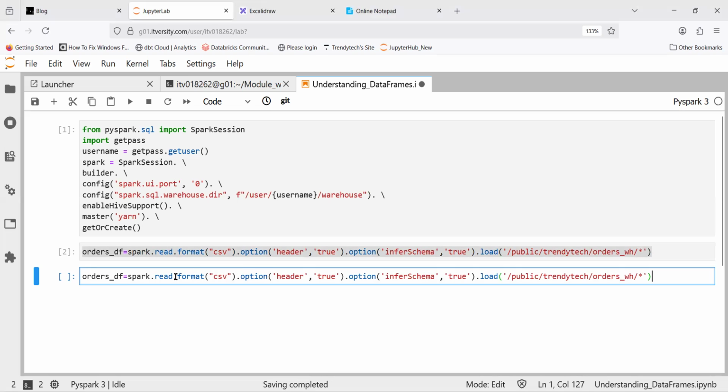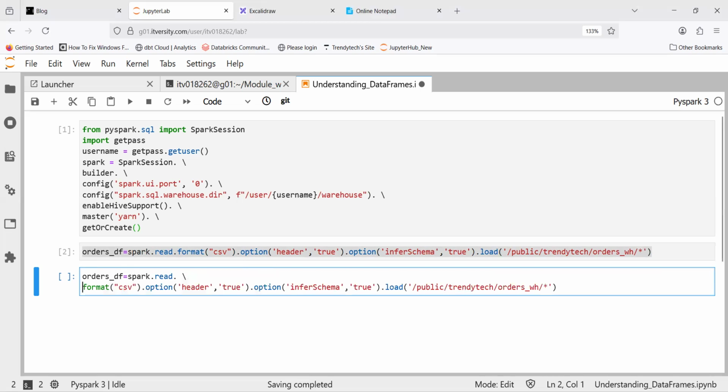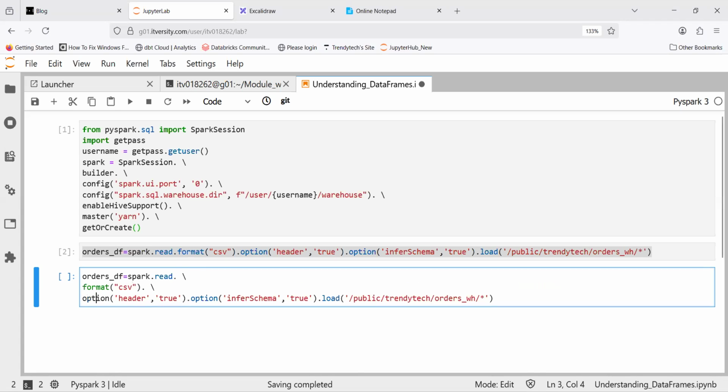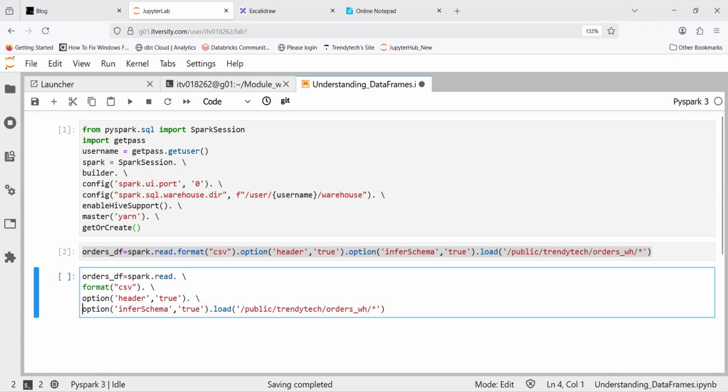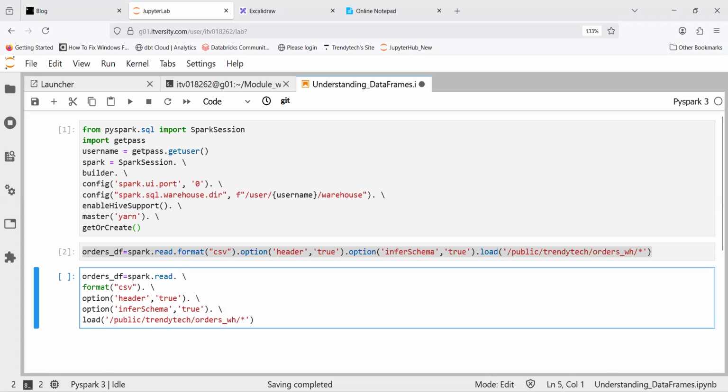We have to give a space backslash enter. Then again come to that dot, space backslash enter. Space backslash enter. Space backslash and enter. Got it? This is the code.